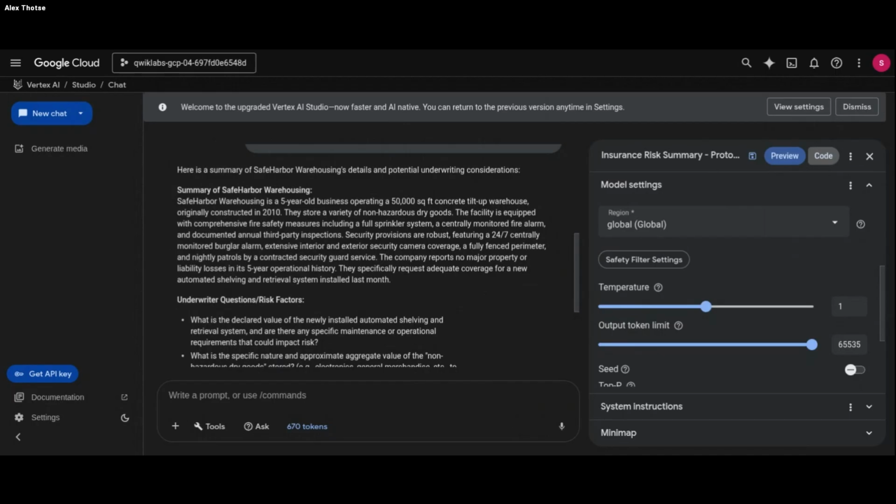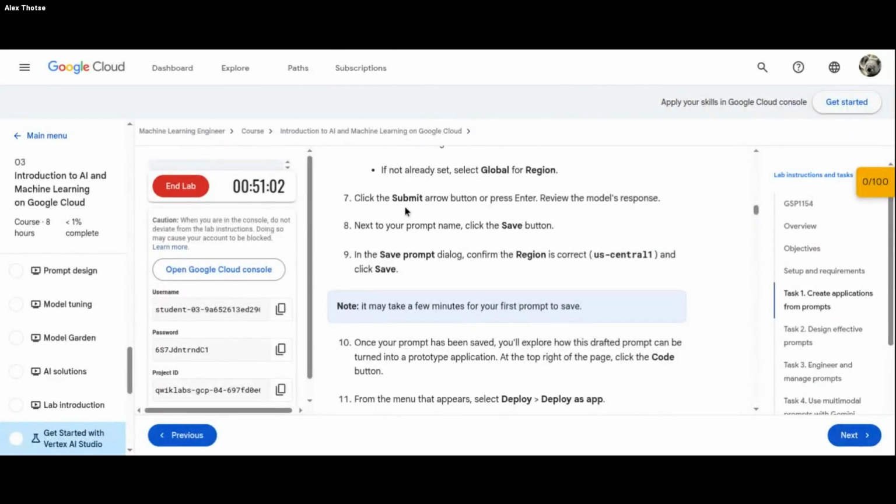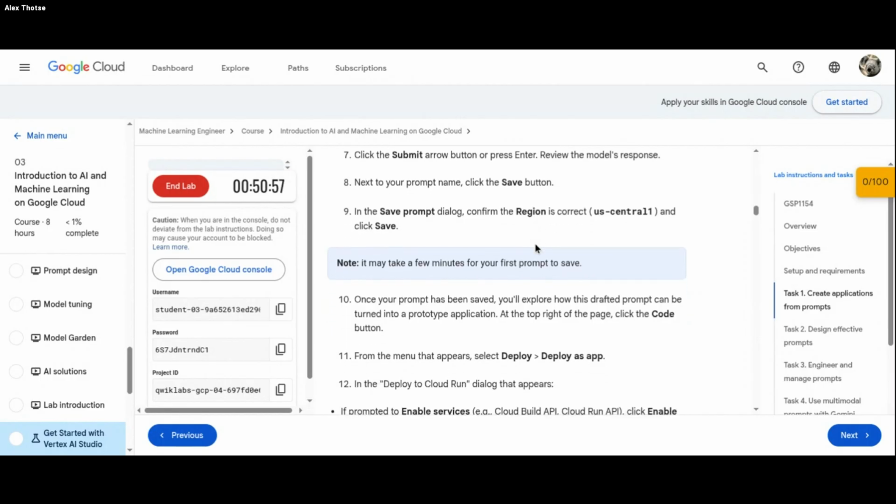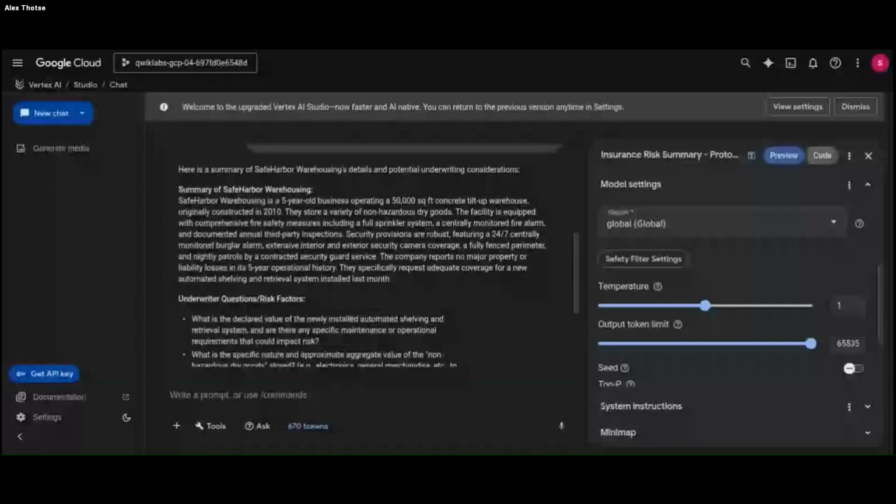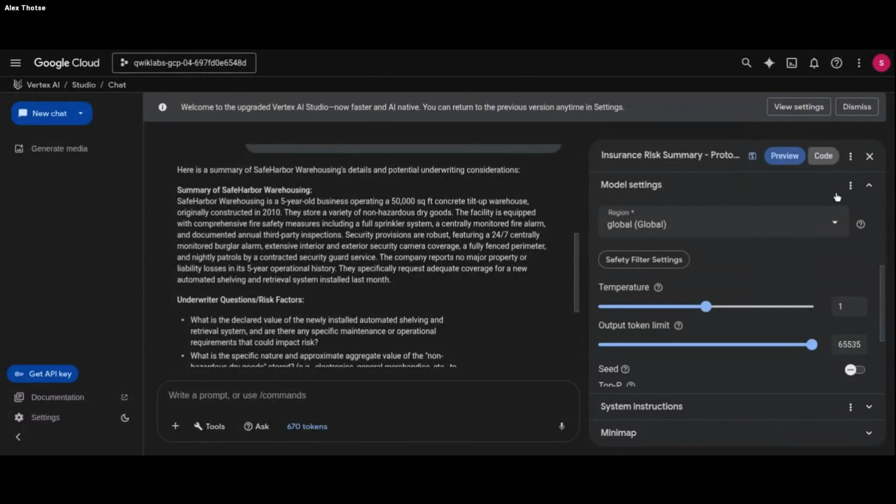And then now they say that we must do what? We must save. So next to your prompt name, click the save button. And then after that, we're going to make sure we're still underneath US Central 1. And then we should be moving towards the deploy as app. Okay. Let's say next to the name.